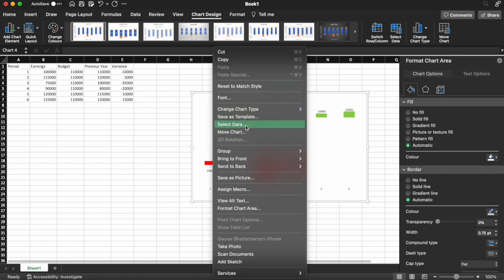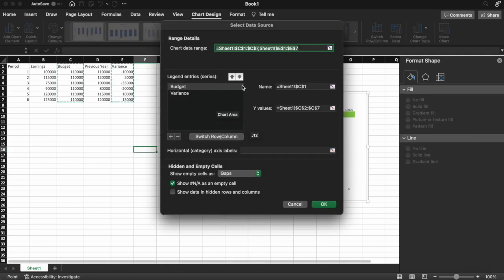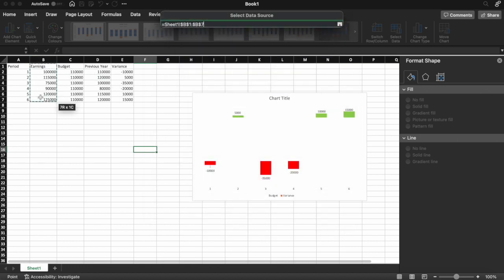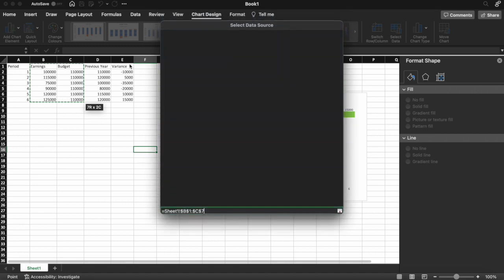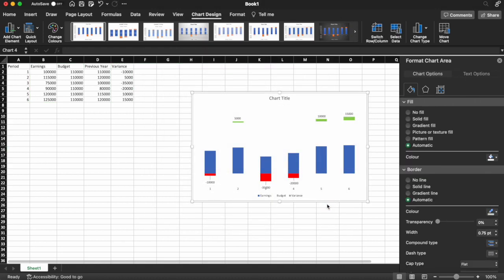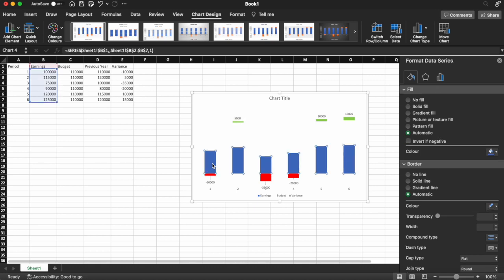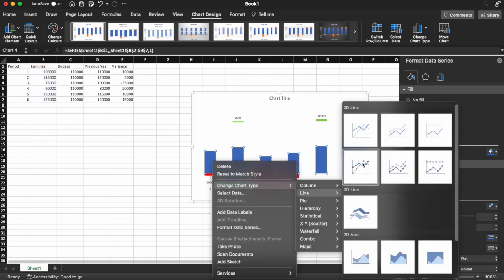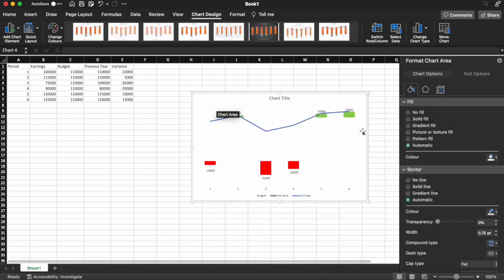I'll do a select data and we'll add the earnings chart and variance. Right, let's click OK and see what is happening. You can see that it's overlapping them, so it's not looking quite good. So we can just change it to any other chart form we like.